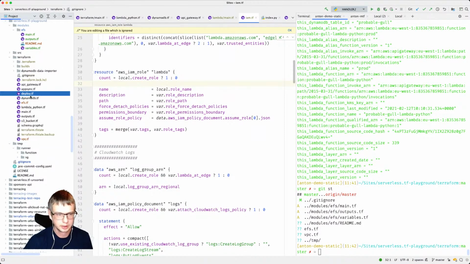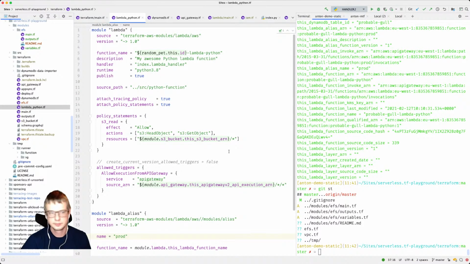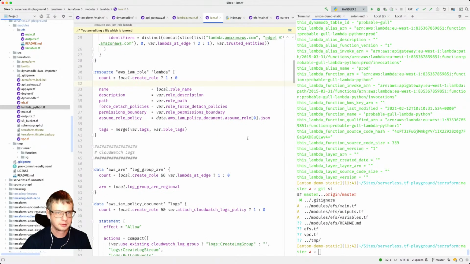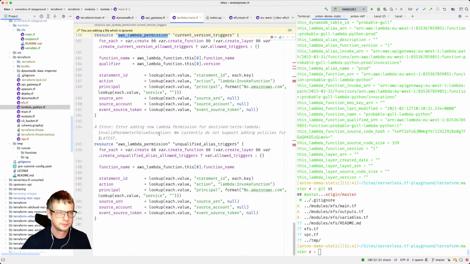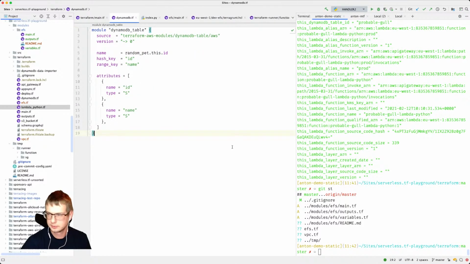Good structure would look a little bit separated. So I would have some sort of VPC resources, some sort of EFS resources, some DynamoDB, and then I will have lambdas, like many different lambdas. All of them will call just one module. So this module will be called. Yeah, I think that's pretty much it, what I can say. Okay, so let's go back to this stuff.